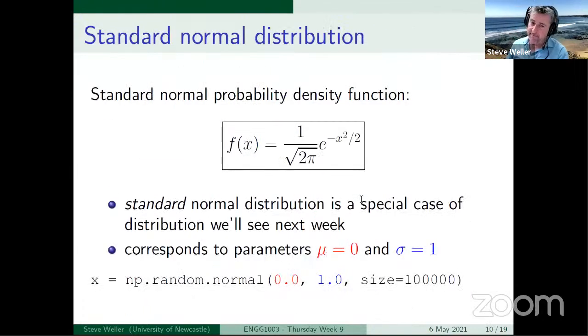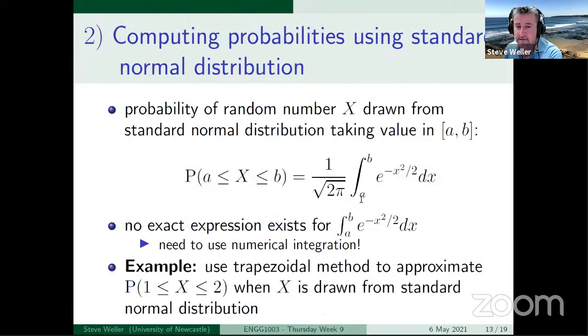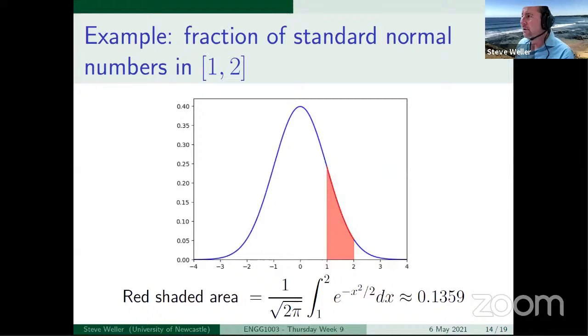We know how to do it in Python. There it is at the bottom of page 10. There's the call to the normal function. We know in principle how to compute the probability of a number in the range between a and b, and in this case a is equal to 1, b is equal to 2, the lower and upper limits of integration. But now we've got a situation where we need to integrate this function between 1 and 2 and then multiply by 1 on square root of 2 pi. So we're going to run the code. I've shared the code with you. We're going to run it live in just a moment. But first, I want to give you a visual image of what we're doing.